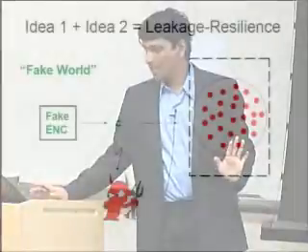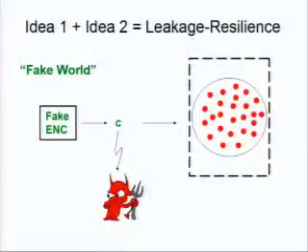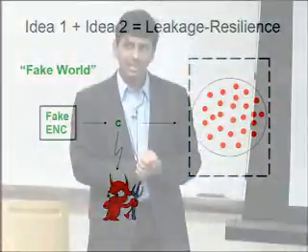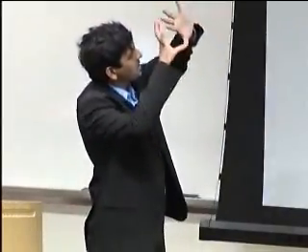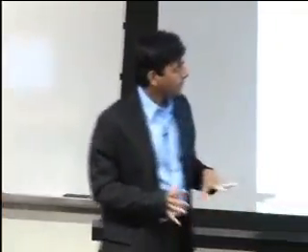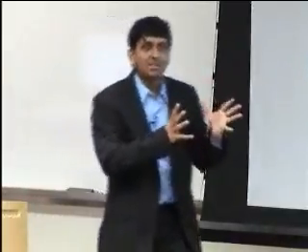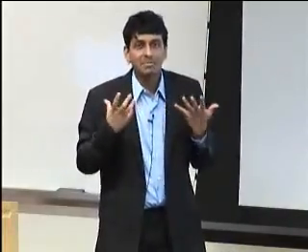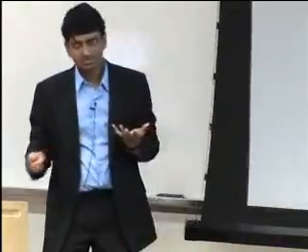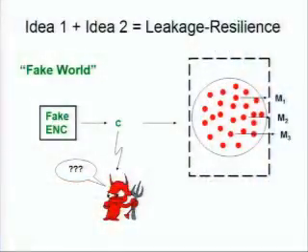And now I'm going to show that if you have these two properties, that's that. You get leakage resilience. Okay. So the first step in the way to see why this works is to look at the fake world and the fake ciphertext, right? The fake ciphertext was generated without the knowledge of the public key or message. So it contains no information about any message whatsoever. In fact, the fake ciphertext decrypts to a random message under the choice of a random secret key.